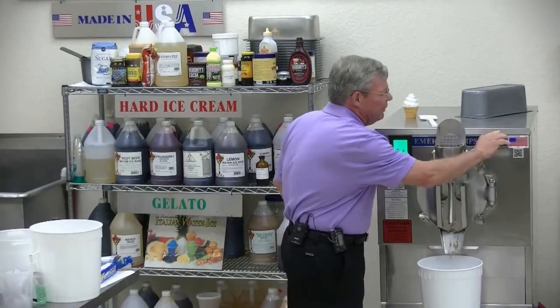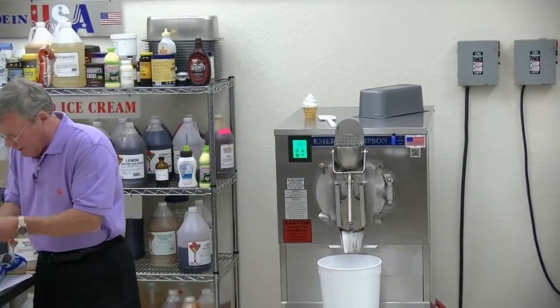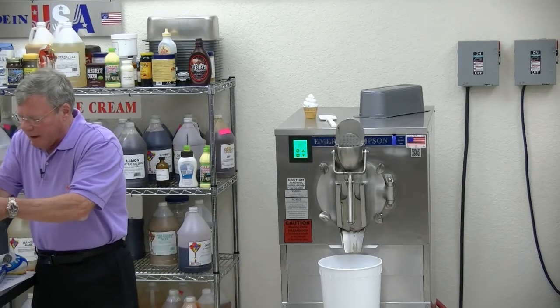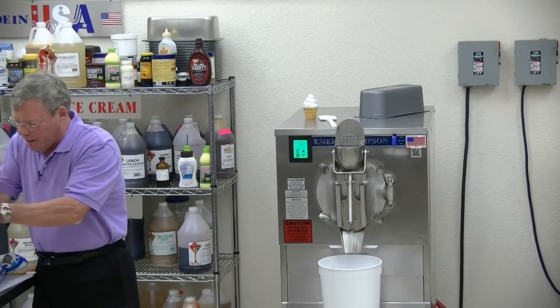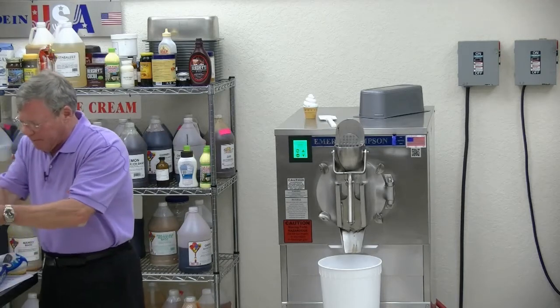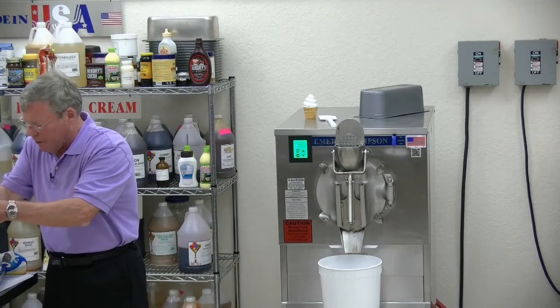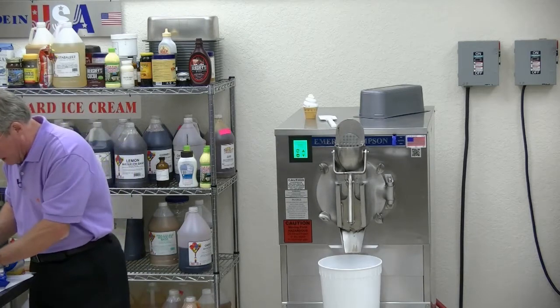This looks perfect. I'm going to turn off the refrigeration. I got so busy talking I didn't do my job. I'm breaking these all up. I've got my fruit flavor, my Oreo cookie flavor in the machine. Now I want you to be able to see that it's got Oreos in it, so I'm going to shake these in as it comes out.